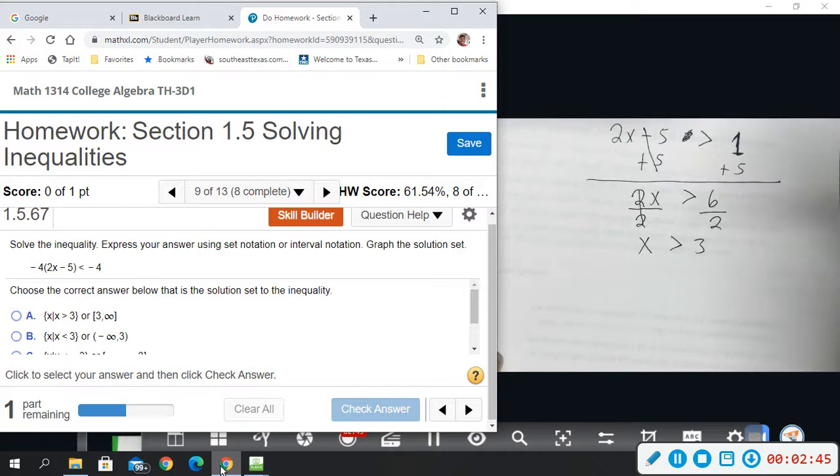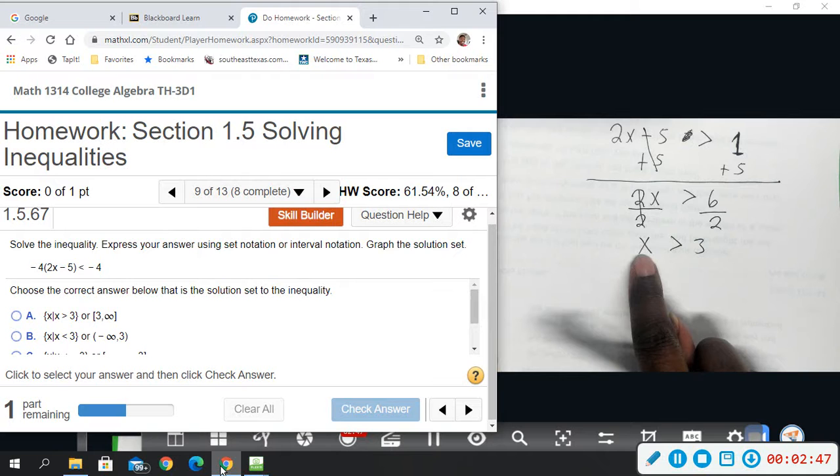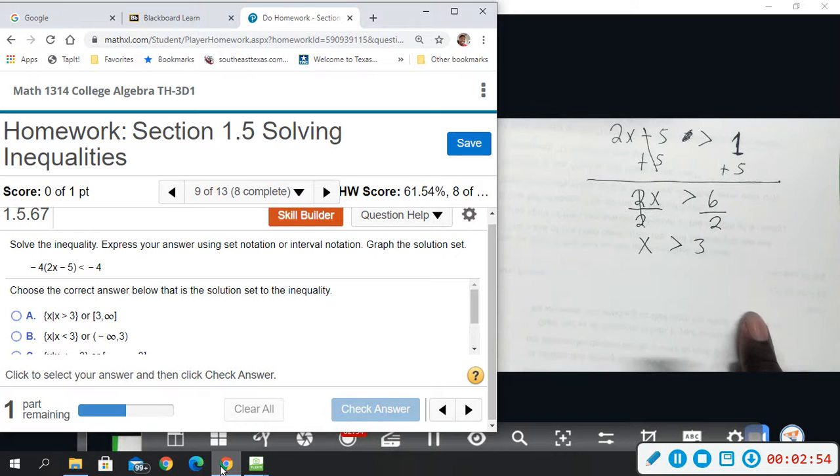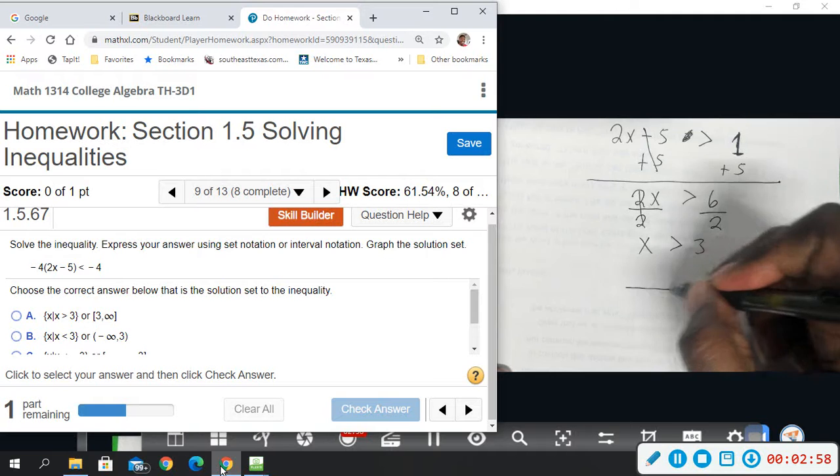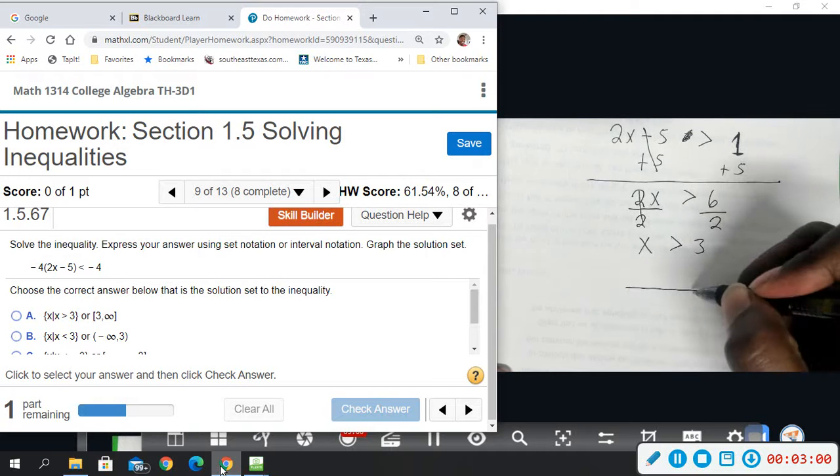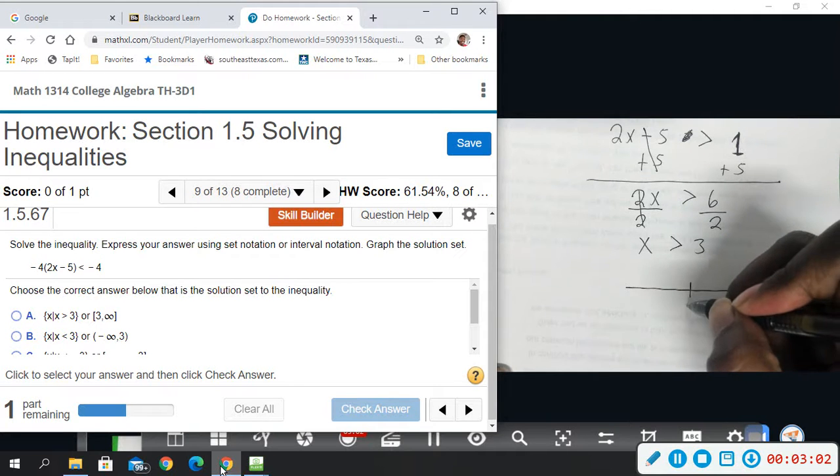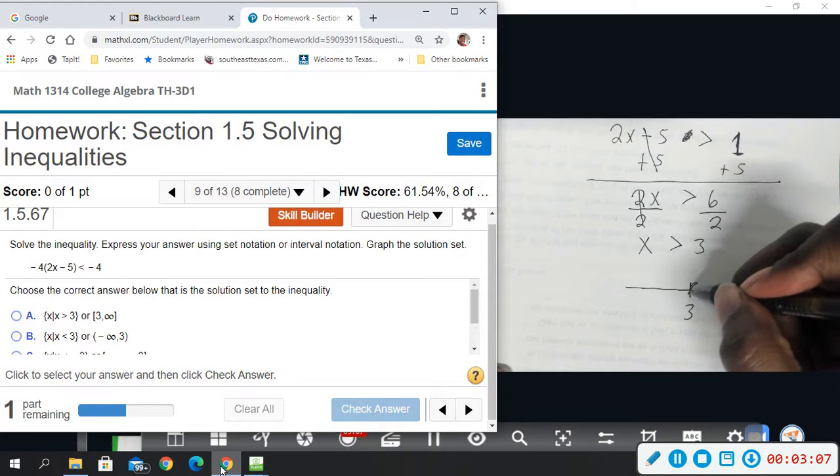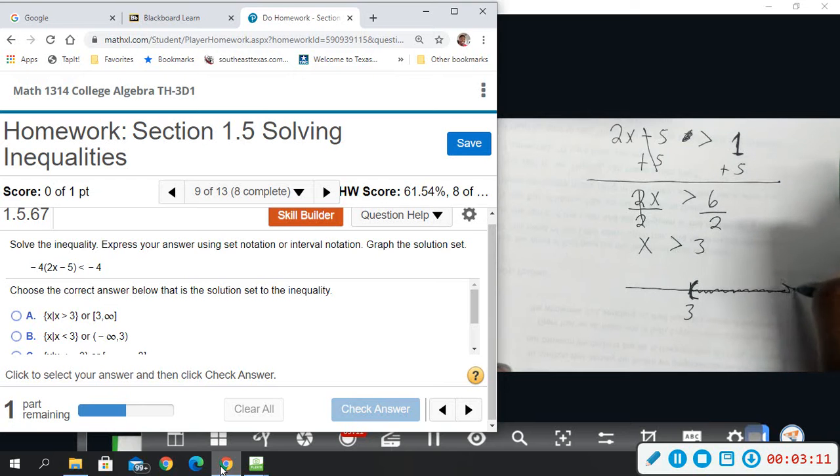So here is our interval. If you make sure your variable is on the left-hand side, this inequality symbol, kind of like an arrowhead, will point you in the right direction. If that was an arrowhead, it would be pointing to the right. I like to do that number line first, so it helps me to see what's going on. I have my number 3, no underline, so it's going to be parentheses, and it's going to the right all the way to positive infinity.